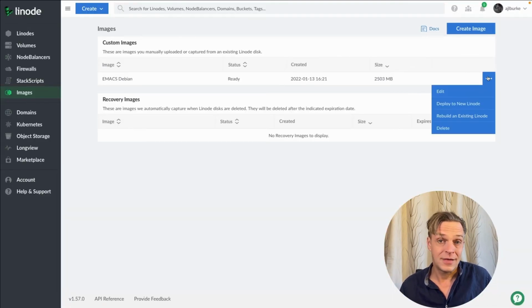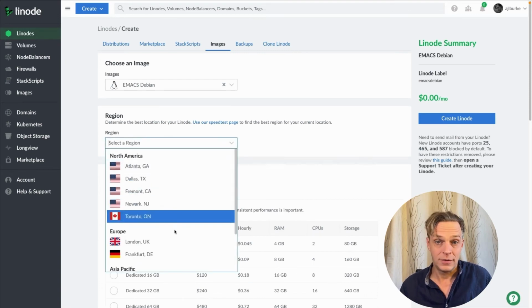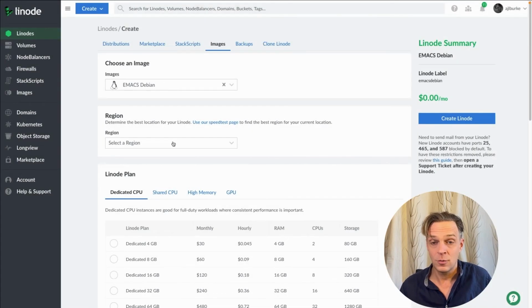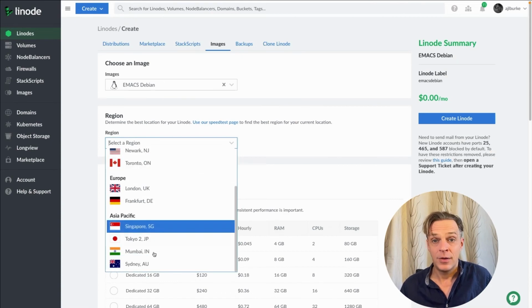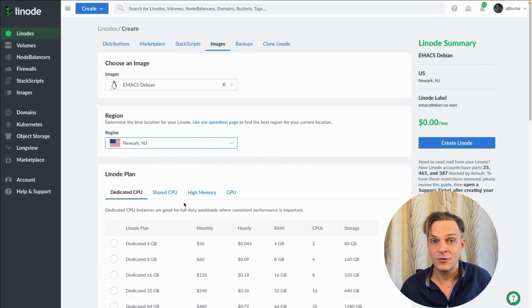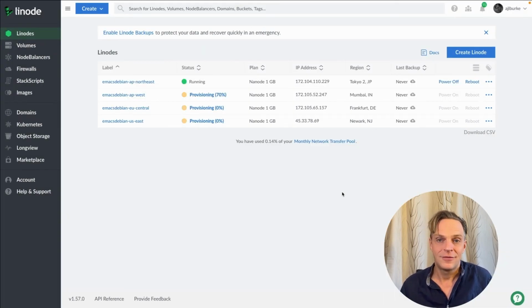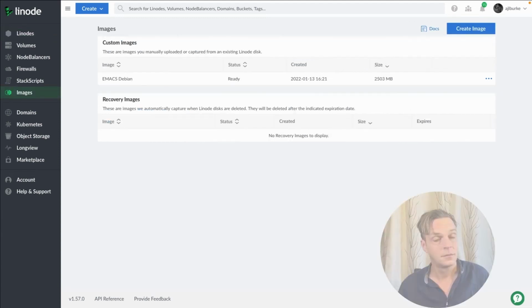And this is cool because now I can set up copies of this machine anywhere I want. Let's do one in Frankfurt and put another one in Mumbai and maybe another in New Jersey. And they're all identical. They already have Emacs on them. And this, you can imagine, is great for deploying a custom stack of servers with fast access from anywhere around the world. And you can see we very, very quickly did this straight from our image.